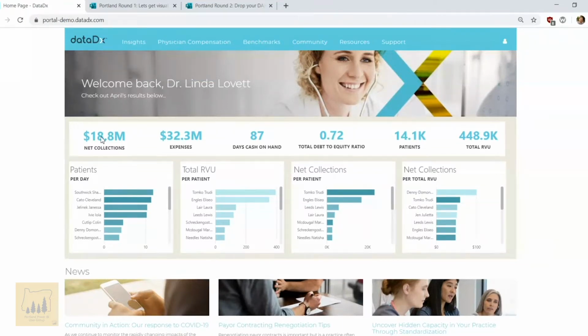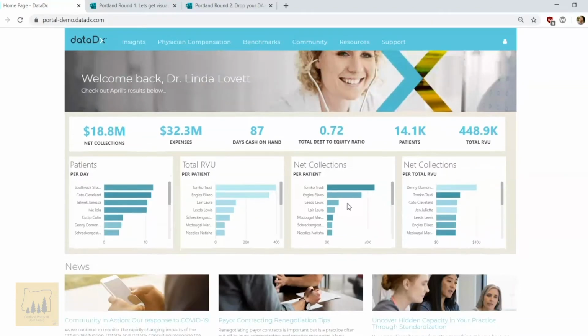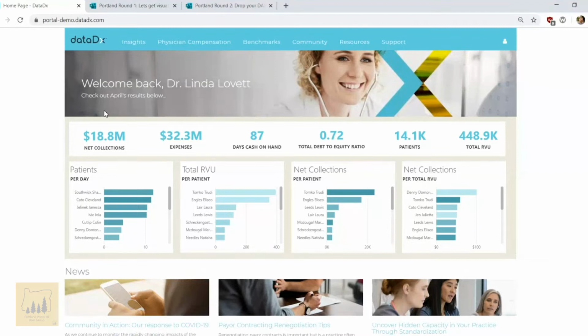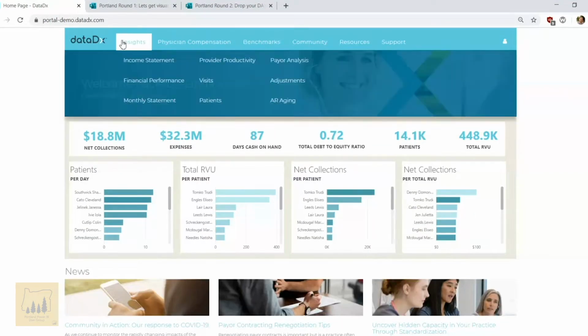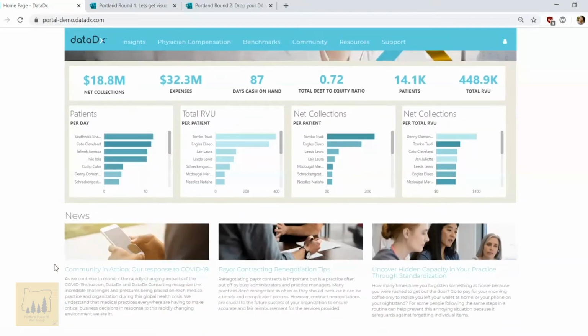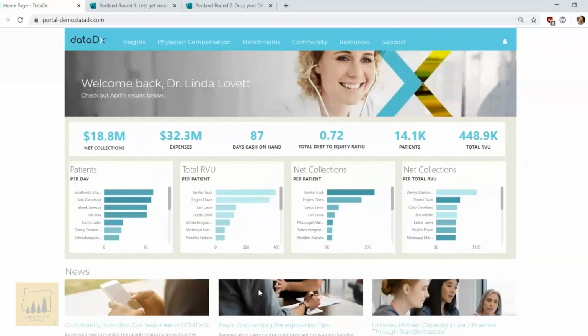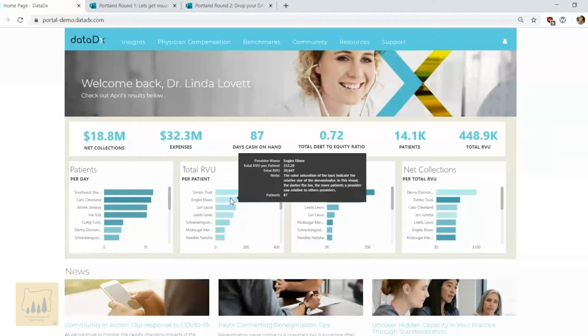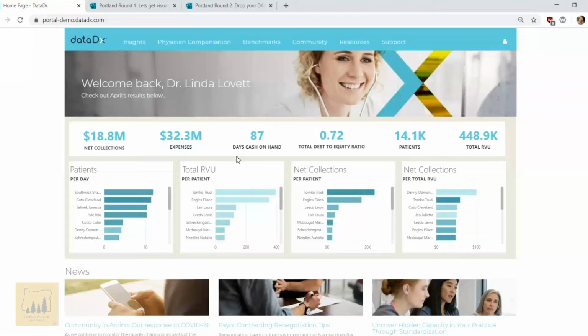That's all right. So this is just kind of a quick view of one of our home pages. This is a demo. This is all fake data, obviously. And this is our web application. We've got some navigation bars up here. We've got just some quick links to some news down here from our blog posts. And this is a customizable, very quick KPI dashboard that allows clinics to log in and see what's most important to them. This clinic in particular is interested in patients.